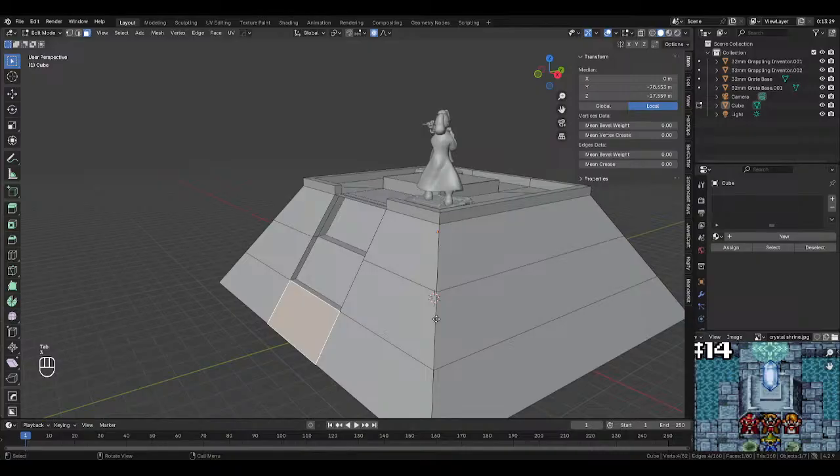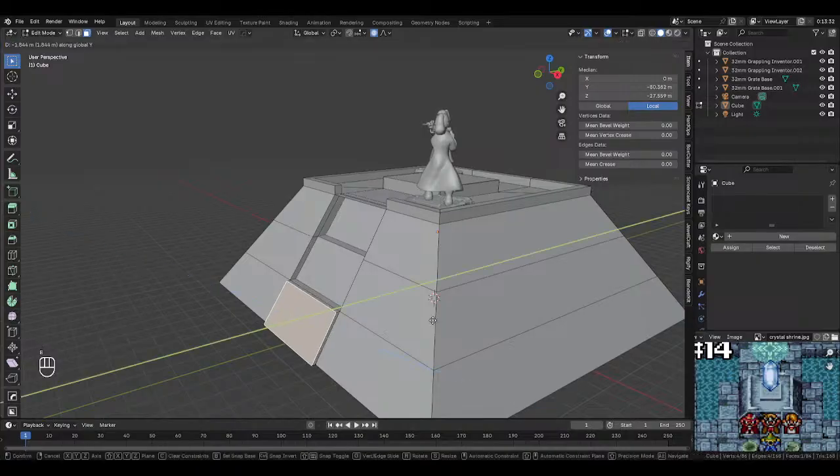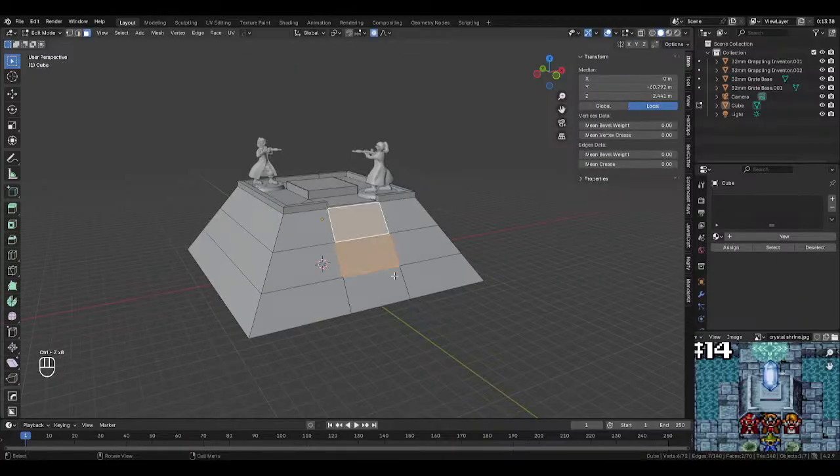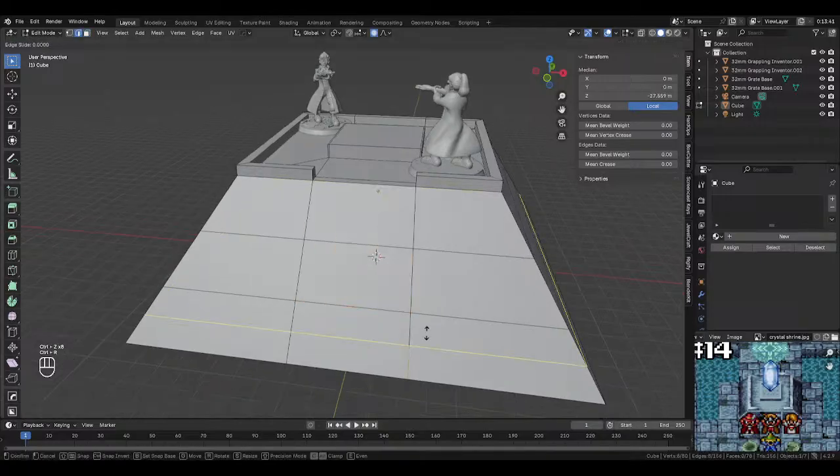You can just extrude this one out, Y as well. I think what we're going to do is add slightly more stairs. So add another edge loop here.